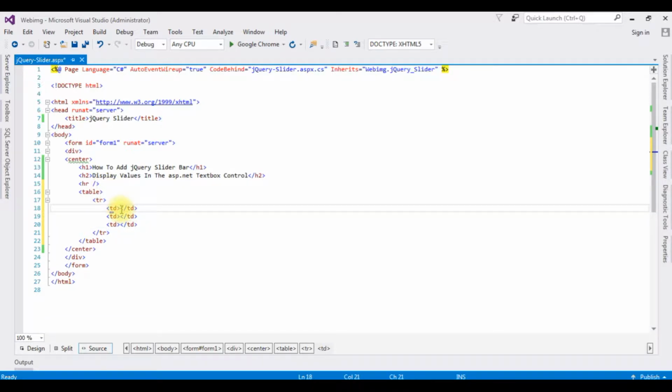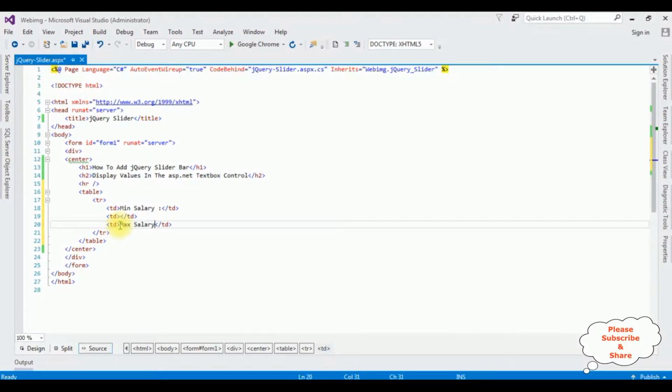The first td is for the minimum salary. The second td is for the slide bar, and the last td is to display the maximum salary value.